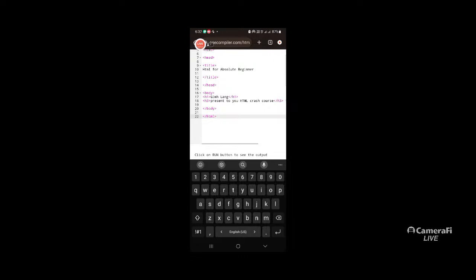So if you look at what I wrote in the body, I have H1. H1 means the length or the height of your text. So ordinarily in the home page of any website, you have H1 text, which is the biggest text on the page, where the name of the website or what you are talking about is displayed. So we use the H1 to show the biggest information on the page.